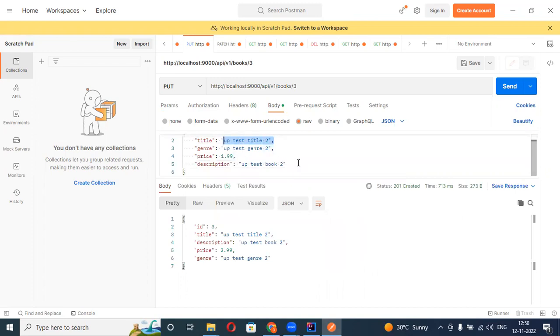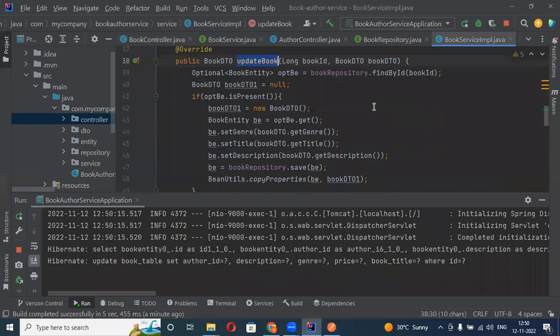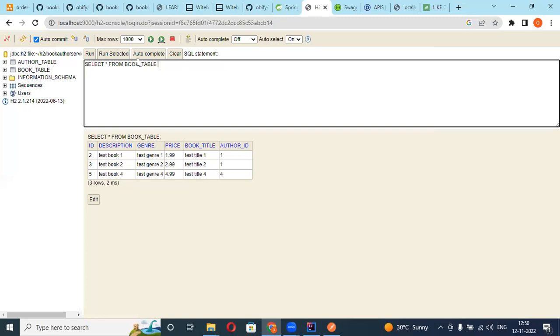We passed these values. So we did not pass the price. So price was not updated. Here we are not doing anything with the price, right? So price will not get updated. In the code, we forgot to set the price. So price was not updated, but other things got updated. If I go here, you will see book 3 will become updated.